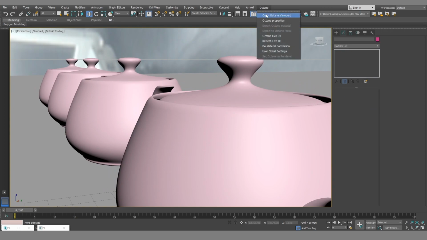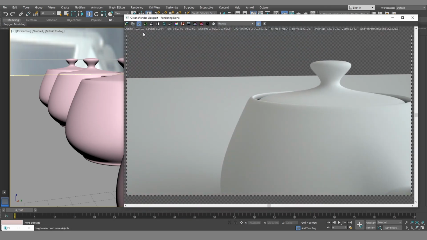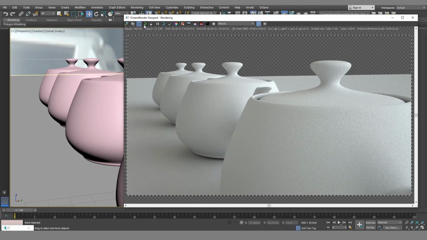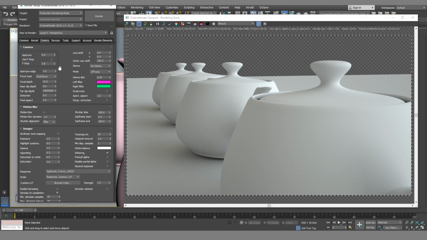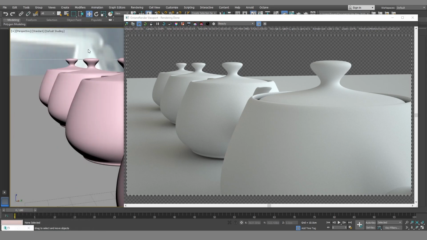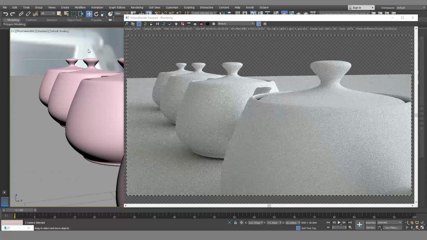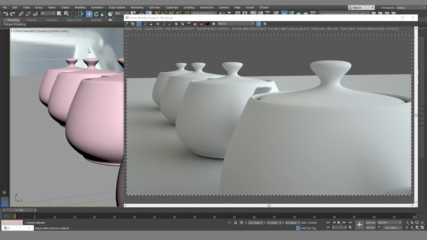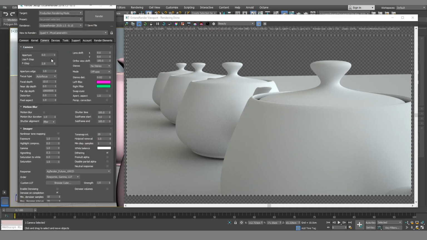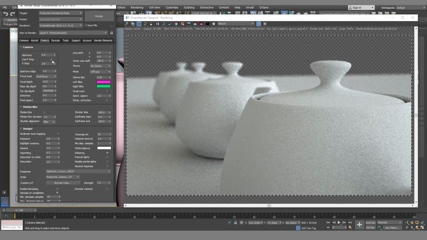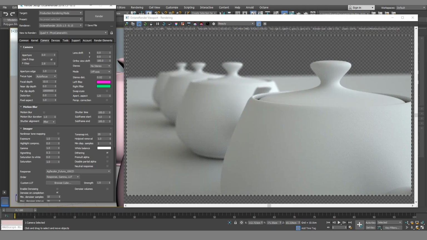Now I have four duplicates. As we said before, we need to update our viewport. So I'll press update. Now everything is in focus, which is not natural. When you take a picture with a real camera, this is supposed to be my focus area, and this is out of focus. So what I'll do is, first of all, I'll create a camera. I'll press Ctrl C. That creates a camera. Now I need to use this, use f-stop. When I press this one, now I have depth of field.